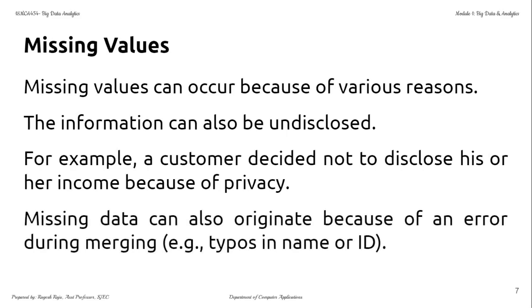Missing data can also originate because of multiple reasons. It may be an error which can happen due to merging, or it can be an error when we transmit the data from one particular point to another point. It can be typing mistakes in the name or any other data. So multiple reasons will be there for the values missing from this data.